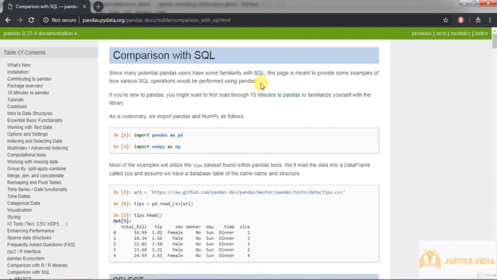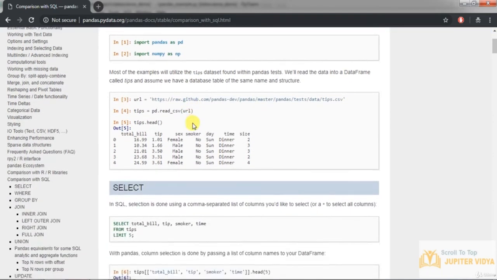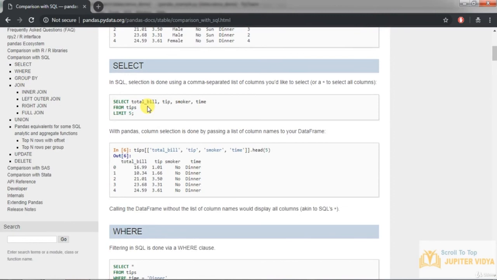Anyway, we have covered SQL statements in the SQLite section. So where we select, delete, all these operations we perform, right? Now, here you can see this is a nice comparison. So select. When we select these particular columns, how to do it, same thing with pandas. You can see here. This is a data frame name, and you can specify different column names here.